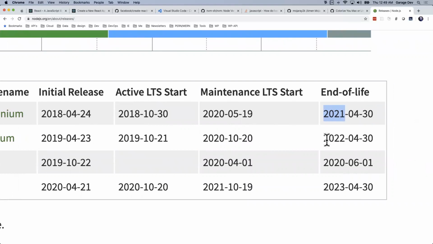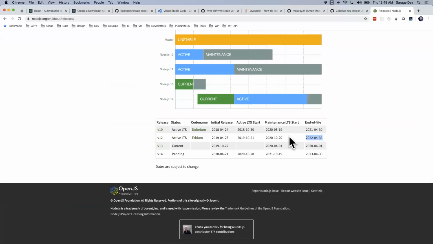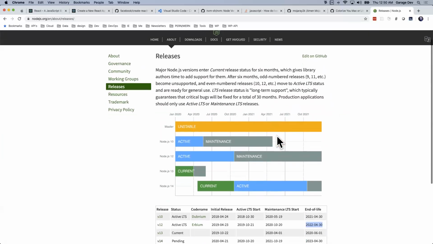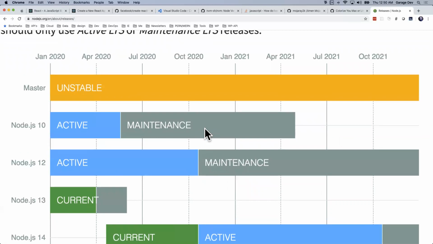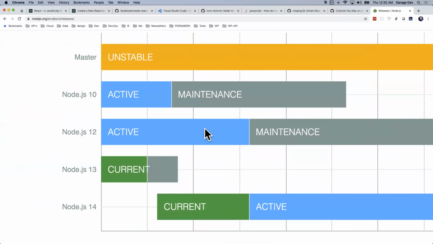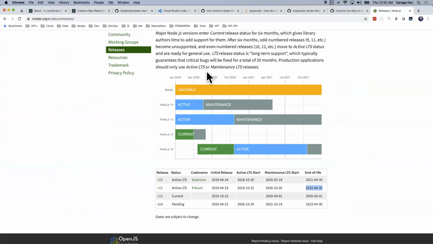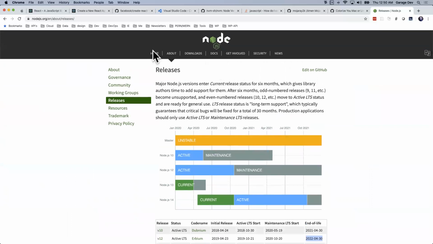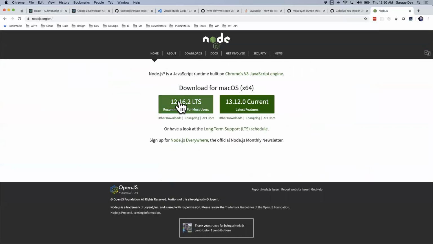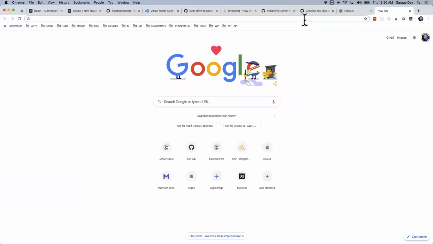So definitely, again, get the long-term support. They go into how these are maintained. That being said, I always encourage you to download and install the LTS version.